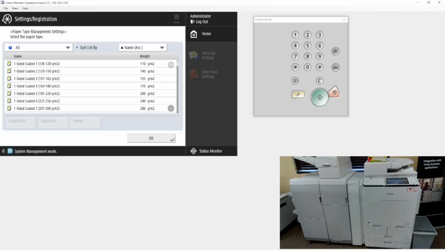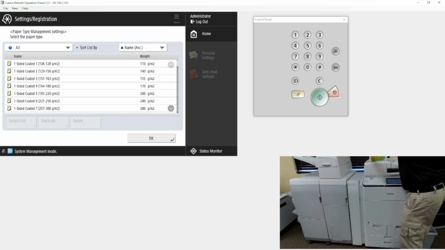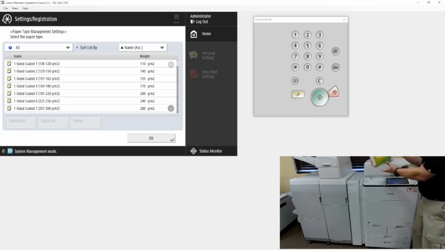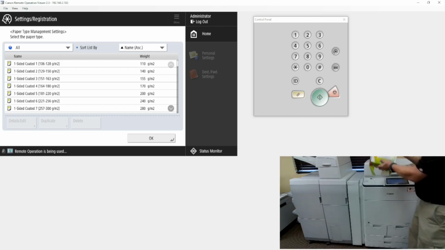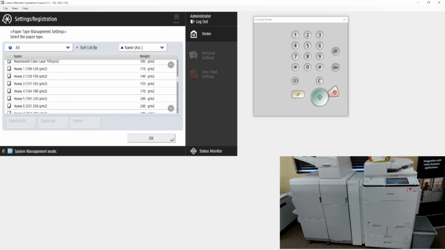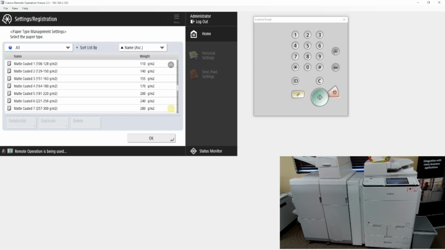So the media that we're going to be using today, as my colleague will show us here, is a hammer mill color laser. Go ahead and drop that down a little bit. That's hammer mill color laser, 28 pound. Okay. So what we're going to do is find the generic one that's just about the closest we can find to this. I believe through all of these different ones, we've got plain 1, plain 2, plain 3. Now 28 pound crosses over, and it says it right on the package, to about 105 gram metric squared. So this is what we want, something like this. The default is 100, but we're going to change that.